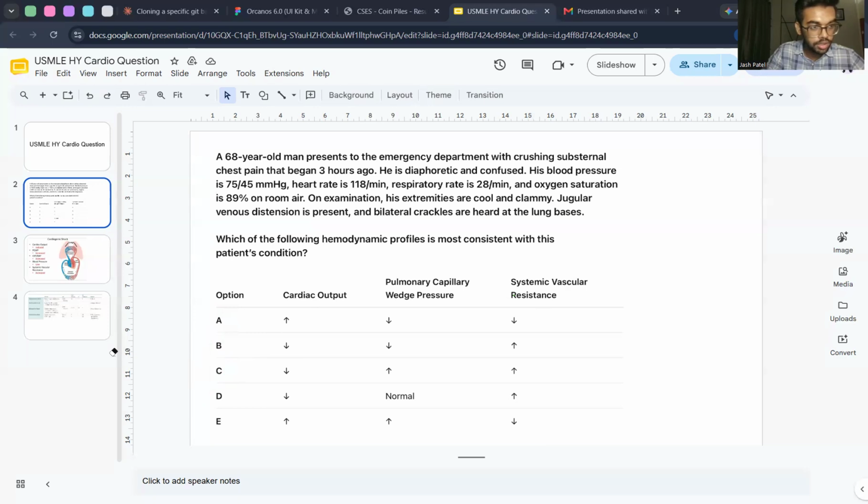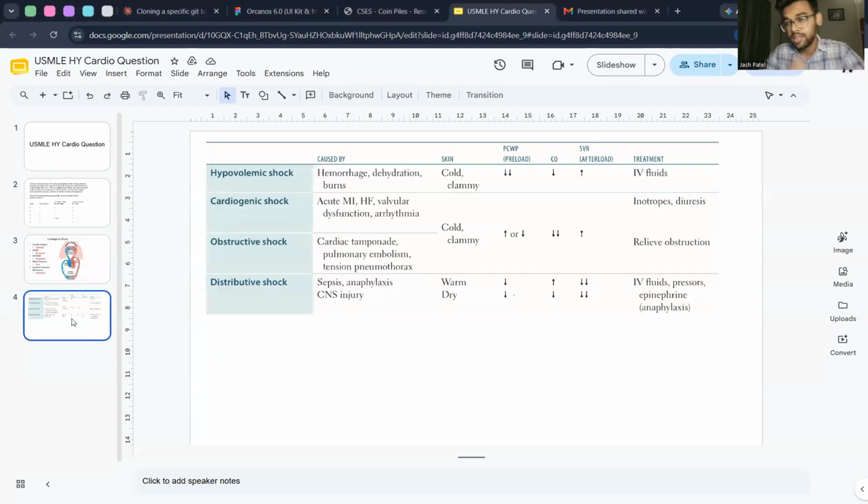Now let's just quickly go through this last slide. This is a snapshot of a table from the first aid. Now discussing this table, it is a tabular representation of all the hemodynamic parameters, all the changes taking place in the hemodynamic parameters in different types of shocks. Now, going through the whole table in detail is outside the purview of this video, but what I'll do is I'll quickly go through points which will help you differentiate cardiogenic shock from other types of shocks.